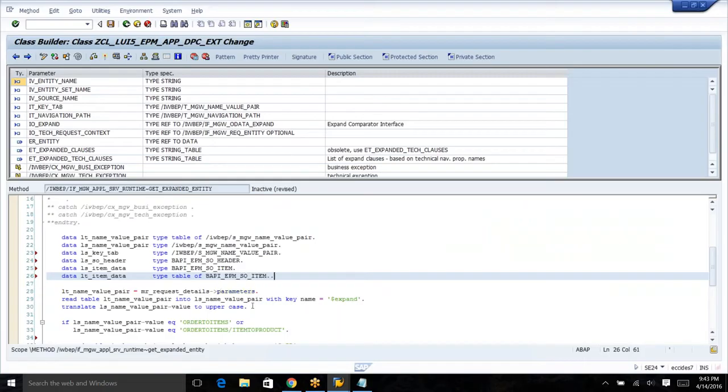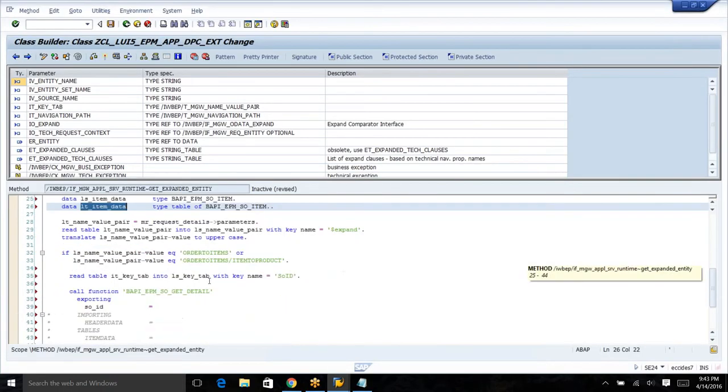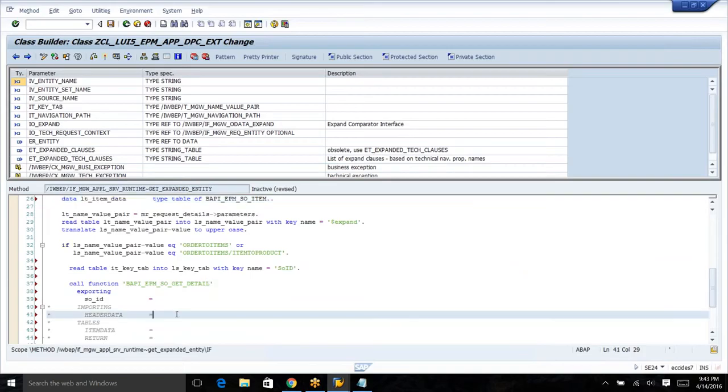Then we receive this item data, then we call this function module.